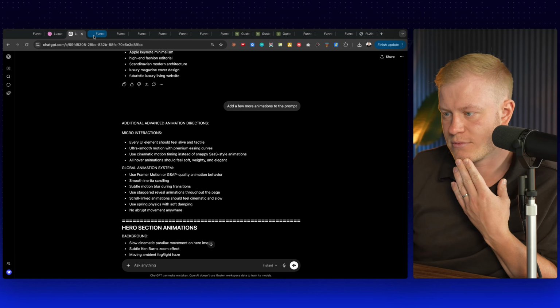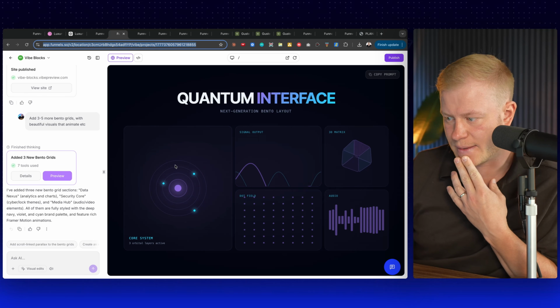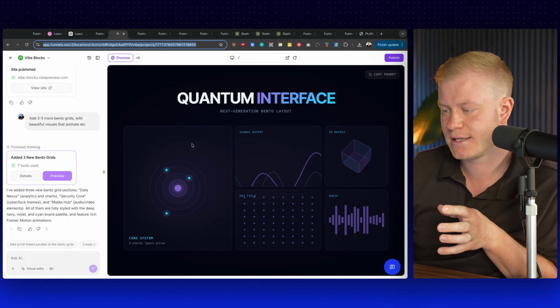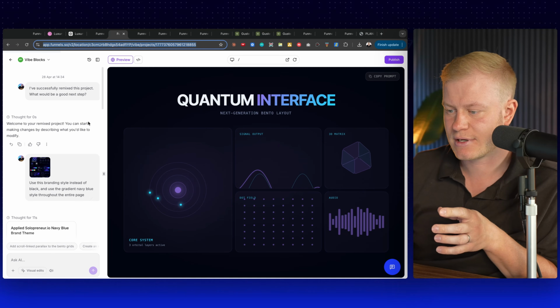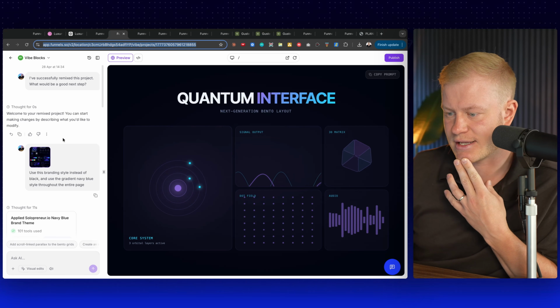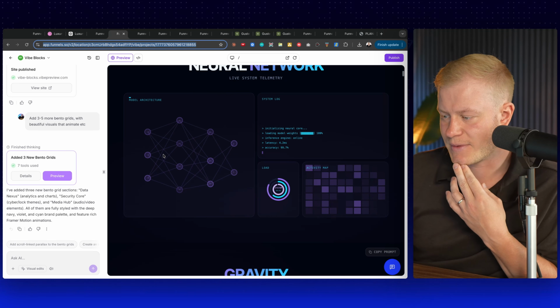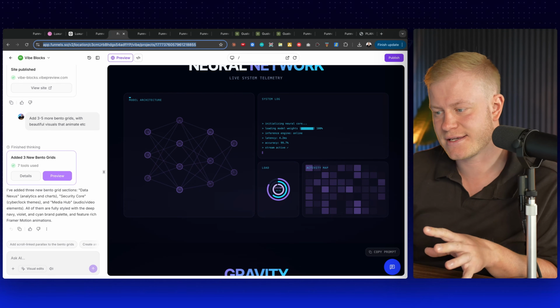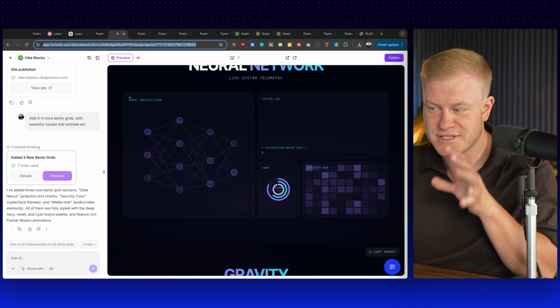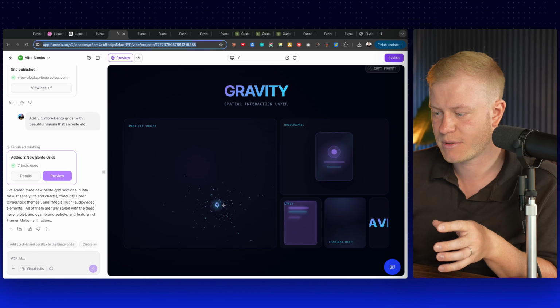I wanted to share a few more designs. So that's the media storage with fonts. Here's another cool thing that I said. If we scroll all the way, well, this is remixing the project. I had another one as well. I wanted to change the colors, but I said add the craziest, the wildest, the most advanced animations you can to different sections on a page.